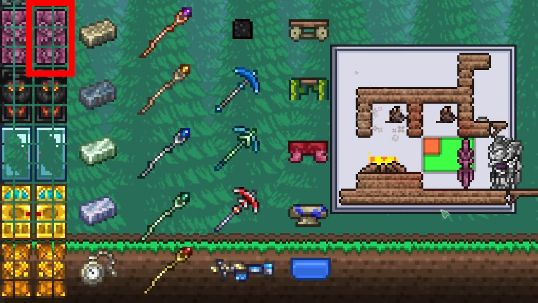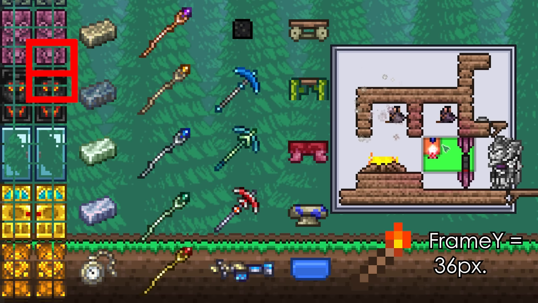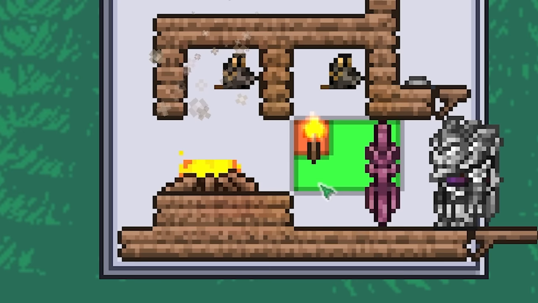Now then, if you want to move up the spreadsheet, that's a bit more difficult since the lowest frame Y value of any tile is 0. So if we place a torch in our fuel tile with a frame Y value of 0, and we click our campfire, we successfully move up the spreadsheet. However, something interesting happens if we click the campfire again. We go back to where we started.